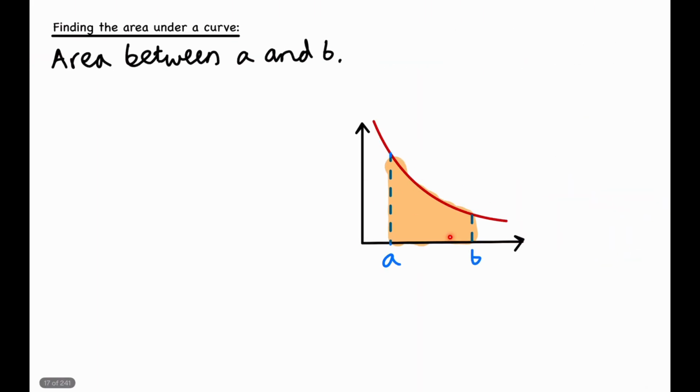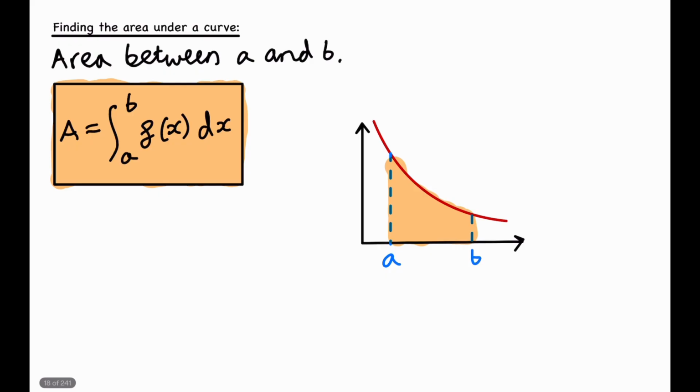So now let's move on to finding the area under a curve. So this is a very useful use of integration. Let's say you want to find an area between a and b of a curve that looks something like this. So you would use integration to find this area.